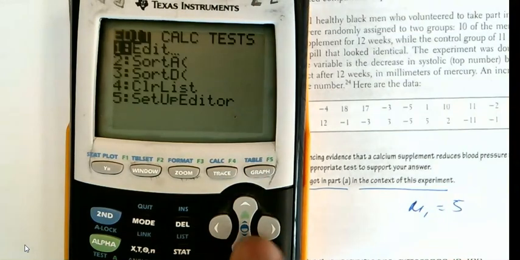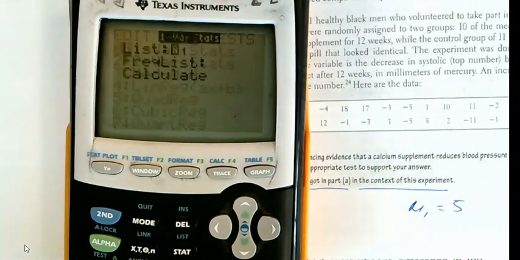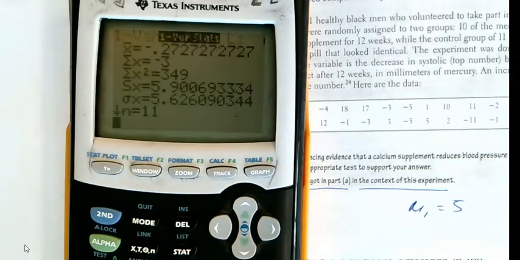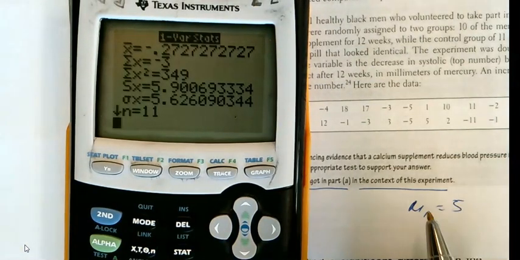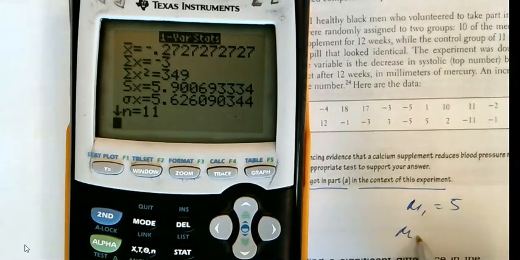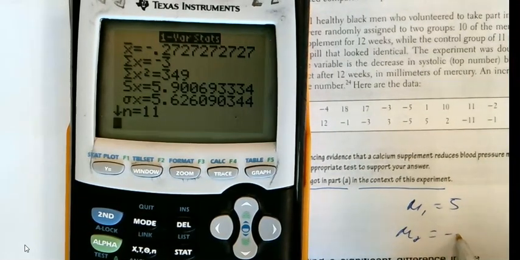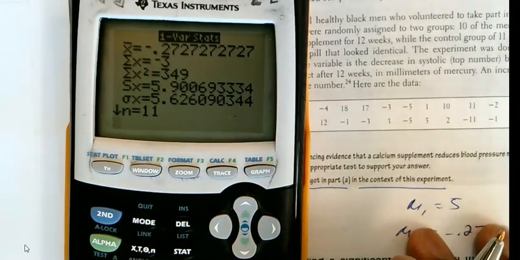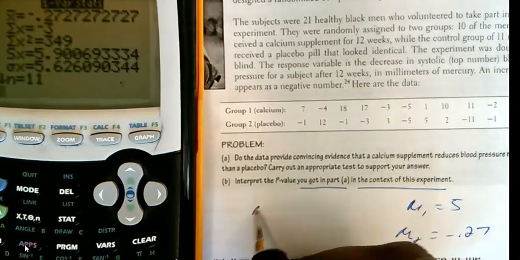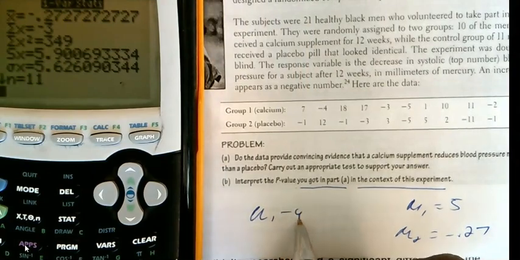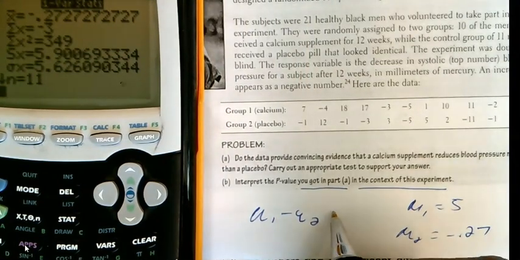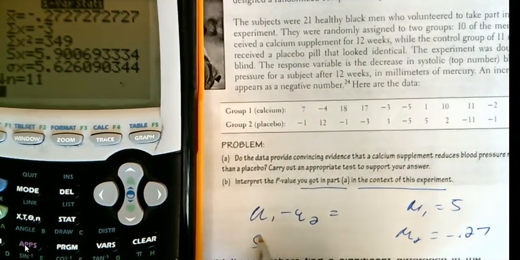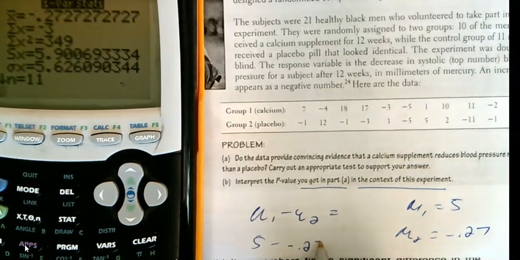Go to stat, calculate one variable statistics, and change that to list 2. The mean in list 2 is about negative 0.27. So mean 1 minus mean 2 equals 5 take away negative 0.27, which is about 5.27.